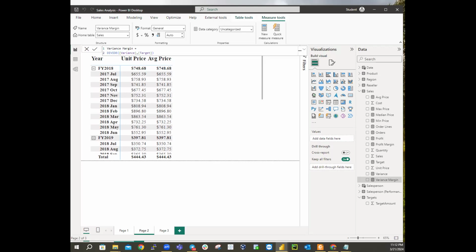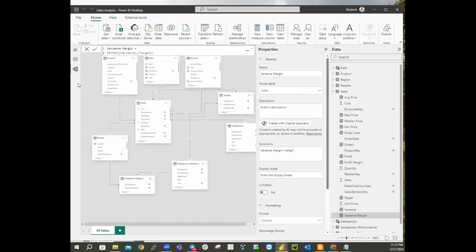So let's come to our model view, and then multi-select the price measures: average price. Let's come to model view. Okay, select your average price. The next one is price itself.